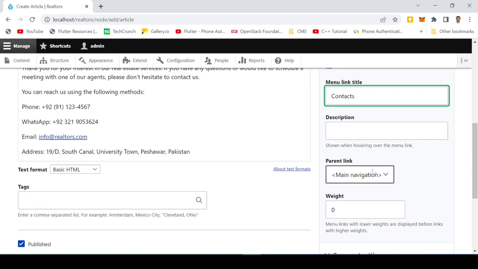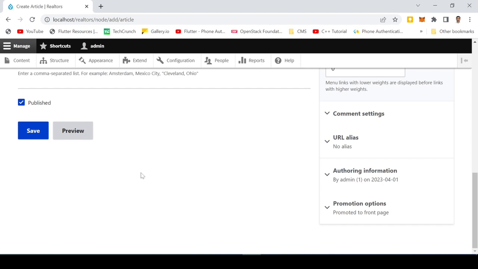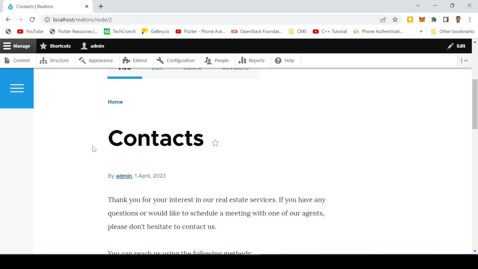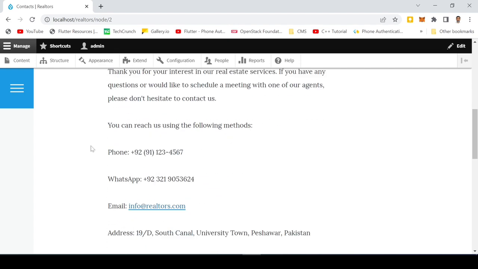I can also change it, and the parent menu is the main navigation. I want to put it in the main navigation. Now let me save it.